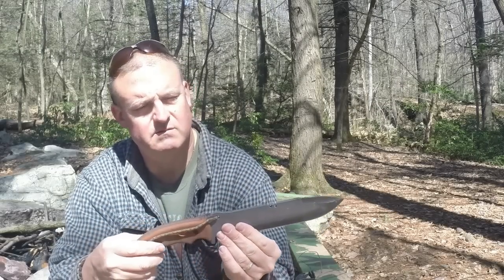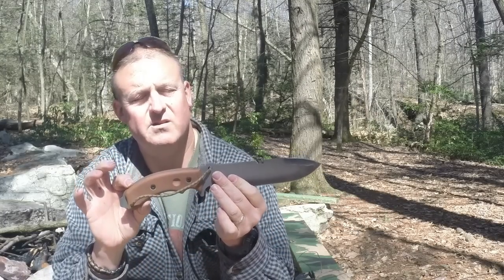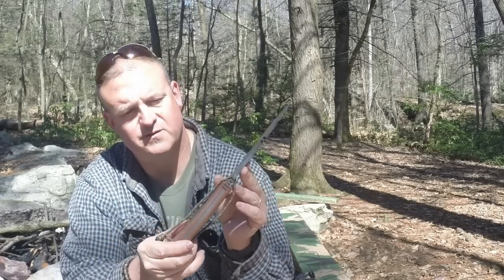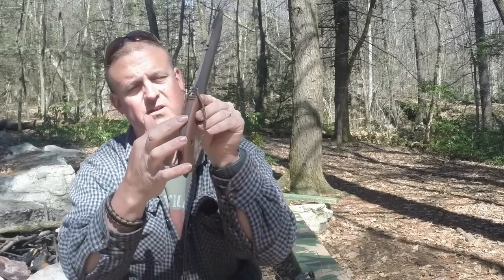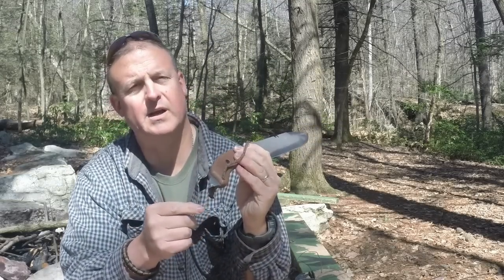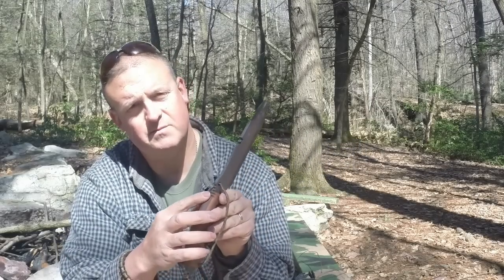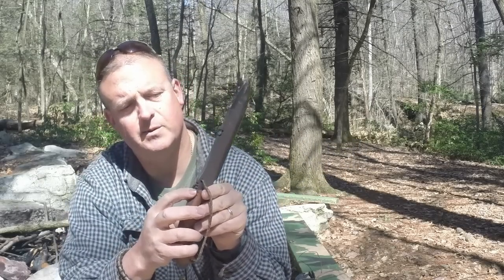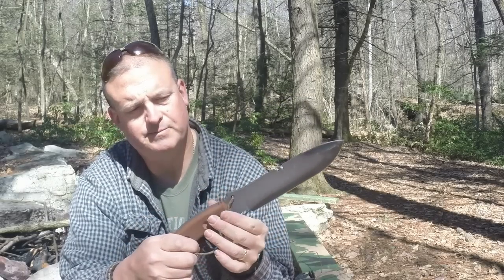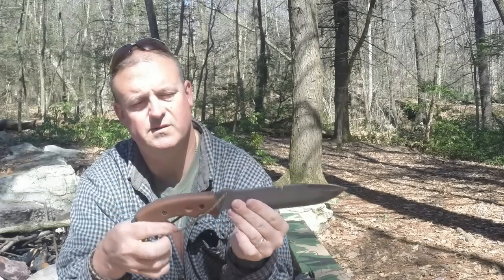What makes this knife really unique is the handle that Andy designed. It's a full tang, as you can see. Steel runs all the way through to the end. There's a little pry bar area down below. It's got some jimping up here at the top, which is pretty useful. But this handle allows for multiple different grips.